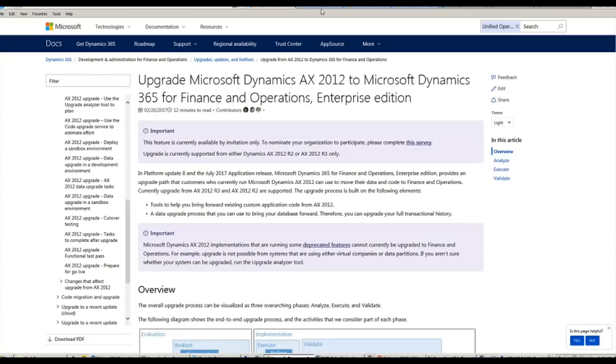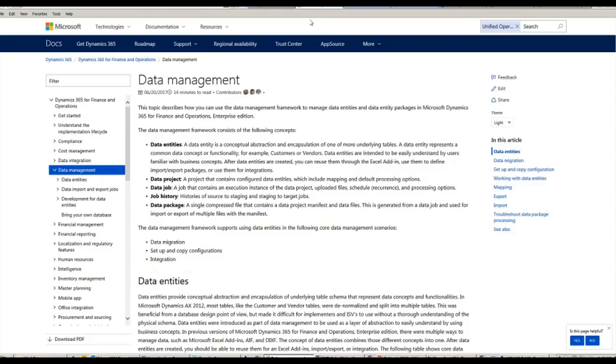And so if we look here, in D365 there is a data management framework to import data. And one of the concepts that I would ask you to become familiar with is data entities. What's a data entity? We know in AX, especially in 2012, they denormalized the table.